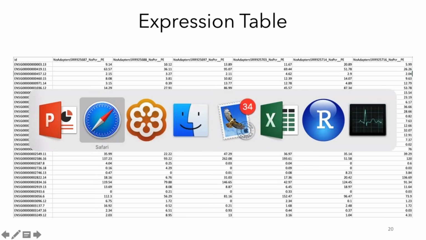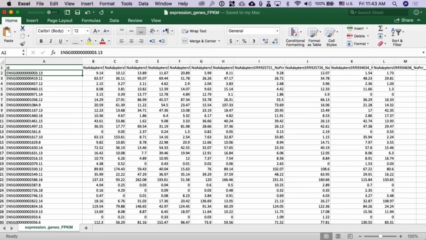Now these are TXT files, so they are tab delimited. But if you're on Mac, you can simply drag this into Excel. If you're using Windows, you just do a right click and select Excel, or if you have any other table manipulation software, that should also work. And you see the table that we just saw in the presentation, ID of a gene, and here's an example gene, and then we can see some numbers, and we will talk about what these numbers are in a second.